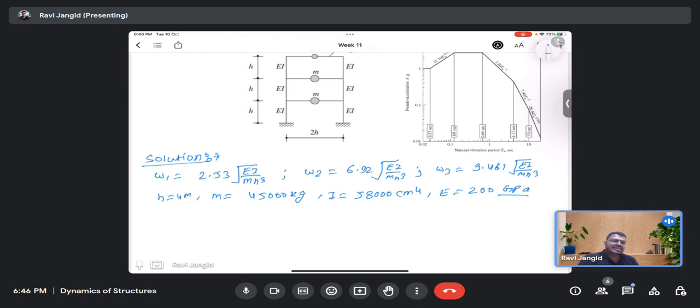Okay, that's fine, because that exam is CBT based. So yes, obviously that would be objective. I am asking, objective means multiple choice based? Sometimes there may be fill in the blank also. Fill in the blanks would be there. Okay. So find out the omega 1, omega 2, omega 3.